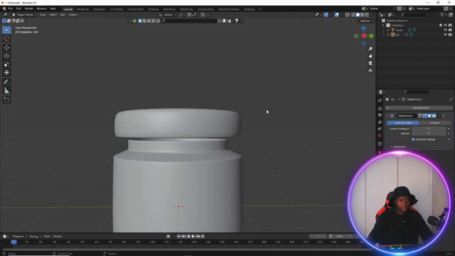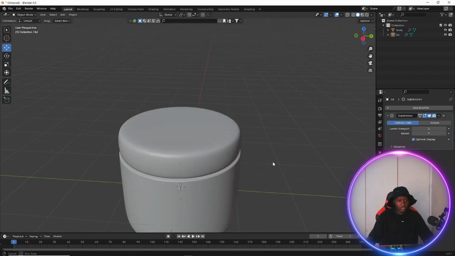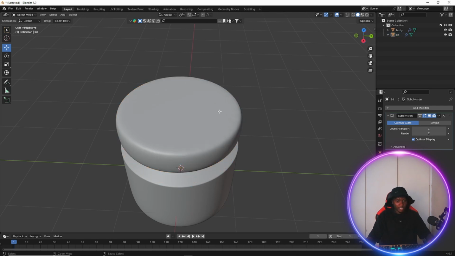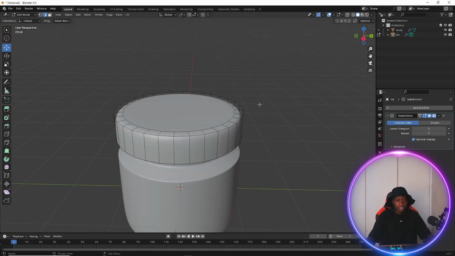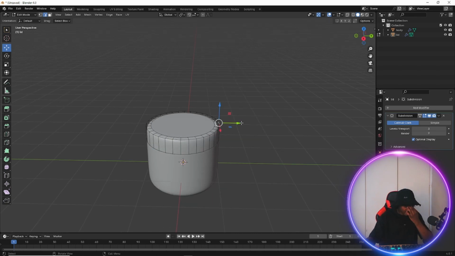Go back here, press, just try and put it down. What do I think? This is a bit too much. Control Z, a way to go back to where it was. I think like this is okay, you know. Let's not stress about it too much. I think like this is okay.